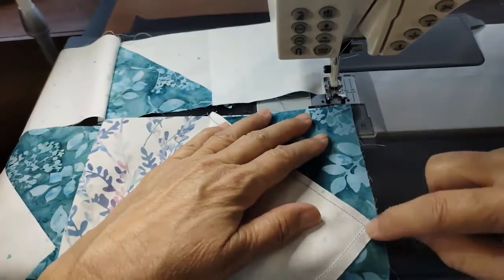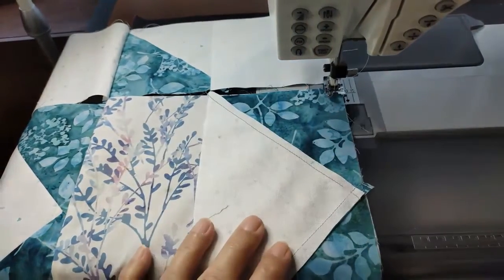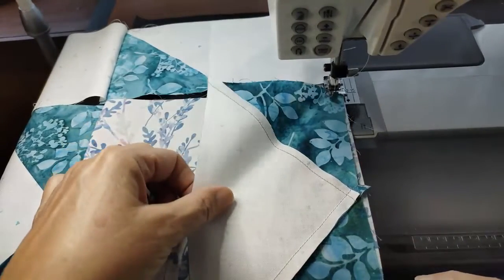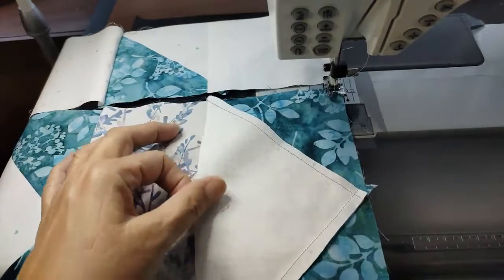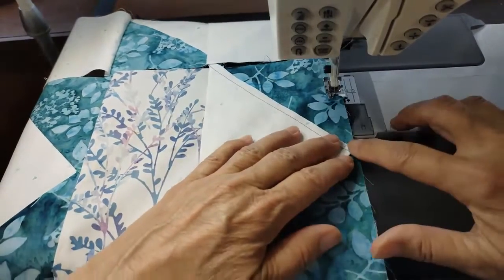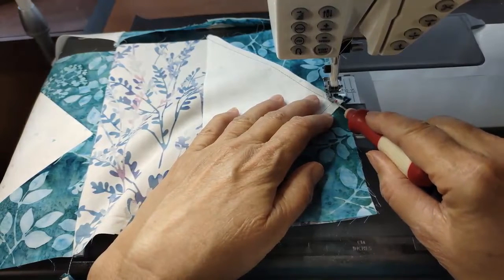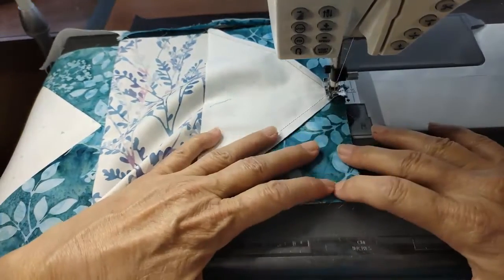All right, so we can see this here, right? I'm going to show you. We're going to use our 1/4 inch seam, and I'm going to line this end up so I know we're together, and make sure that this center lines up. You don't want this fabric like that, and you don't want the back to be pulled down. You just want them to line up nice and even together so you get a good straight seam. And we're just going to sew with our 1/4 inch. Now we want to make sure we're going to be on this side of the point of the corner, and we're right in line with that here, so that looks really good.